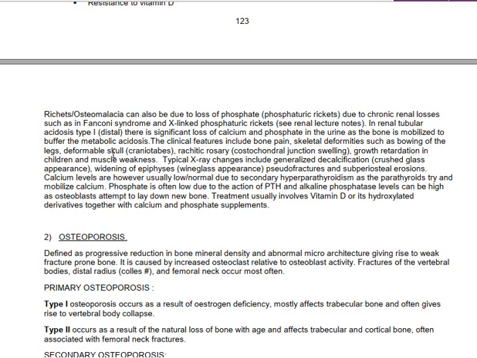With the distal tissue, there is going to be significant loss of calcium and phosphate in urine, as the bone is going to be mobilized by metabolic acidosis. What they are just trying to say is that in a patient that has renal tubular acidosis type 1, that's the distal convoluted tubule, you need to know that normally the distal convoluted tubules are involved with the secretion of the hydrogen ion, but in the case of renal tubular acidosis type 1, you don't have any secretion of the hydrogen ion, so hydrogen ion is going to be stored in the body.